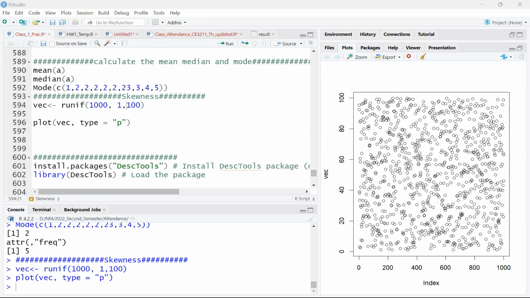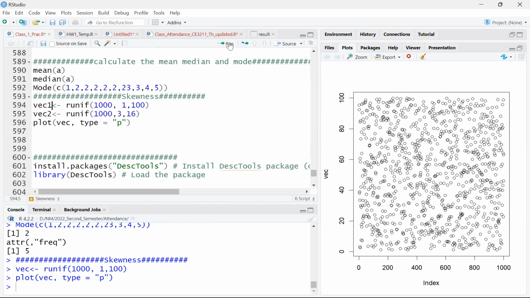Can you calculate the correlation of this vector VEC? Let's say this is vector 1 and this is vector 2, 1000 points between 3 to 630, let's say.